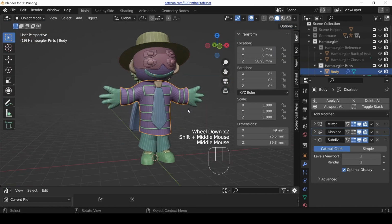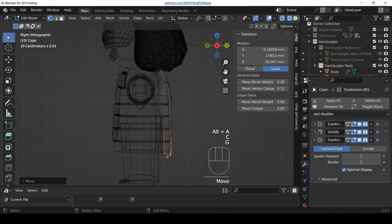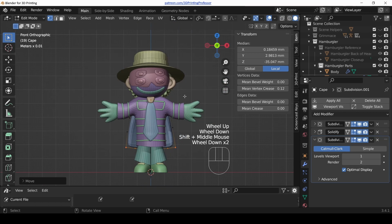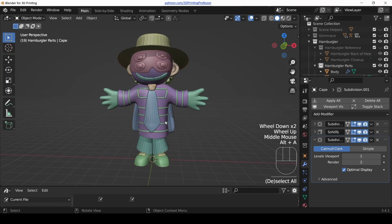Right. Well, I think I am just about done with this one. I don't think it's perfect, but I do think that imperfection is part of this particular look and style. So in that sense, I nailed it. But I do think that it's ready to be Boolean together and prepared for 3D printing. Let's get that thrown at the 3D printer and see how it comes out.